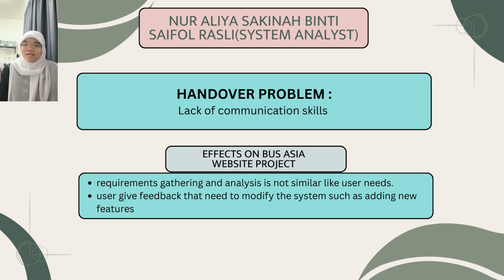System analysts also need to gather information and analyze what the user and business actually need. System analysts also need to define and document all the system requirements and objectives very clearly. This is because the requirements will be analyzed and translated into clear system specifications to guide the developer. If the gathered requirements are not clear, it will cause misunderstanding between developer and system analyst. System analysts need to know about the current system so they can analyze data to identify the workflow. After that, they also contribute to designing the system model, process flow, and structure. If the design lacks detail, the developer may develop the wrong system and need extra time to fix it.